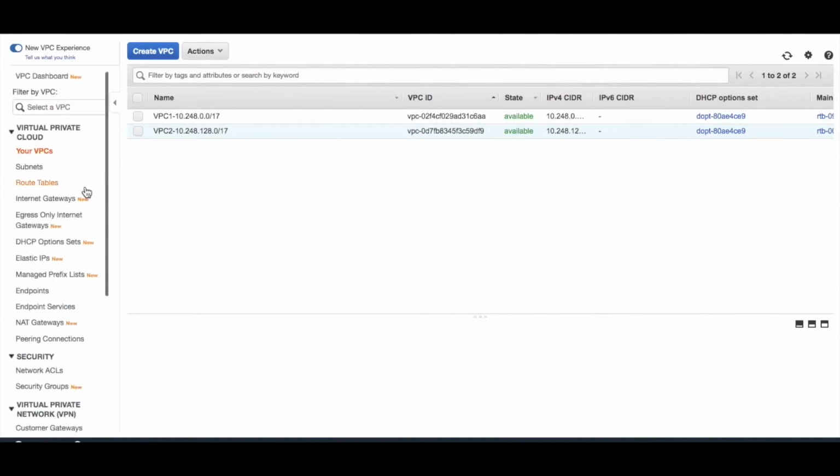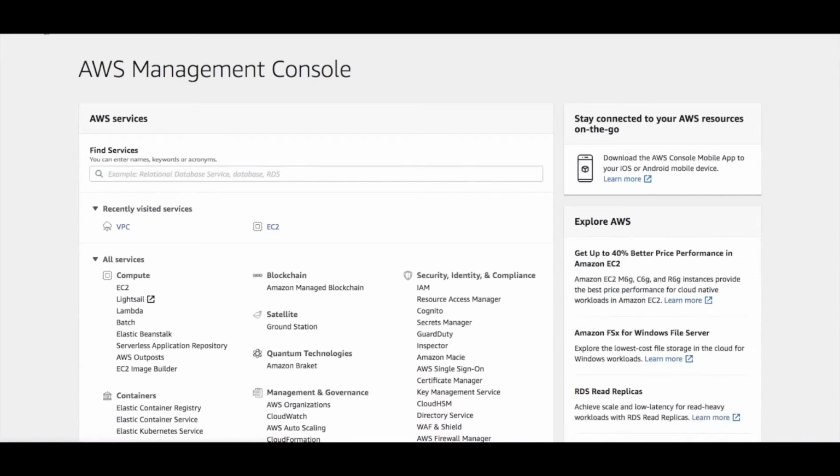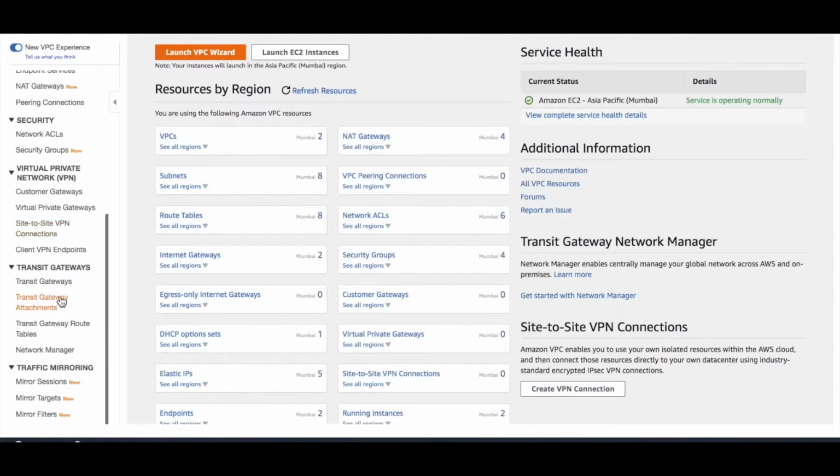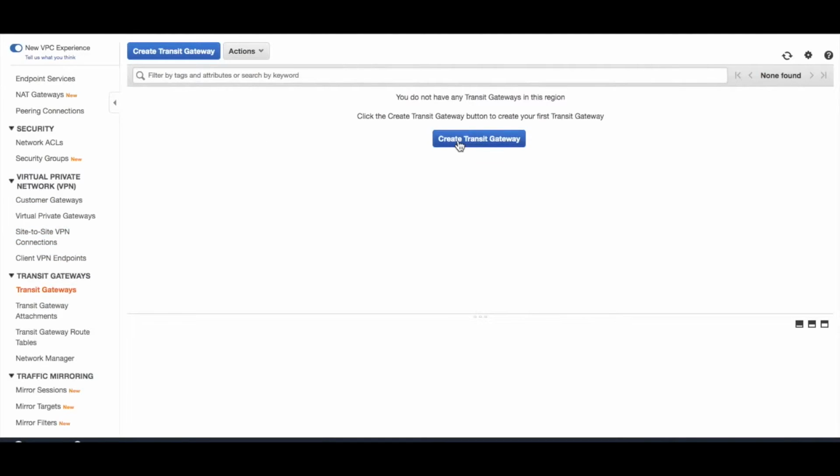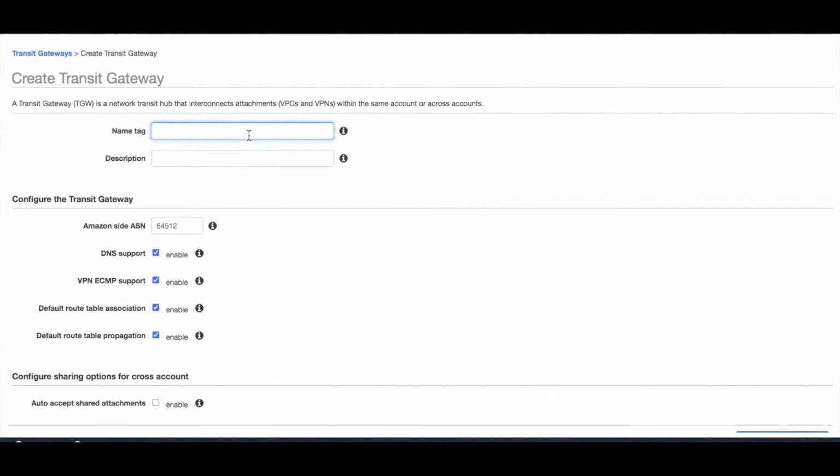Let's create a transit gateway. To create a transit gateway, navigate to the VPC console, select Transit Gateways, and click Create transit gateway.